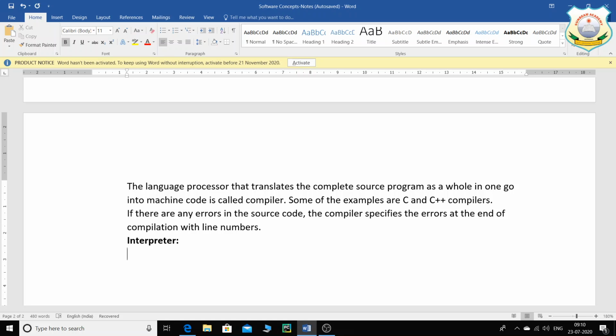So what does a compiler do? The compiler will try to find all the errors in the code. If you have not followed the grammar, right? Every language has a grammar. Similarly, even a computer language has a grammar. If you haven't followed that properly, then it is going to show the errors, all of them after the entire compilation. What does the interpreter do, children? The interpreter will also convert the entire program into machine code, but line by line, and that is the basic difference.